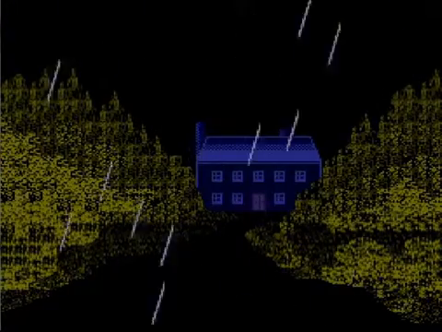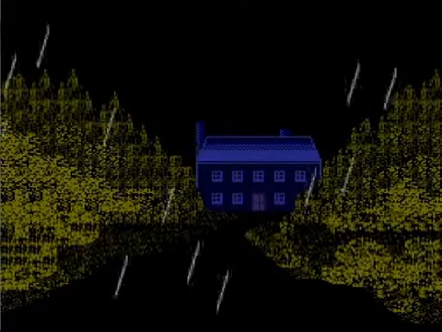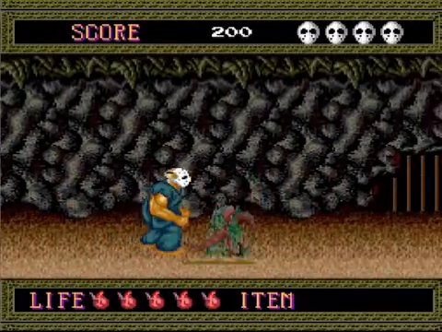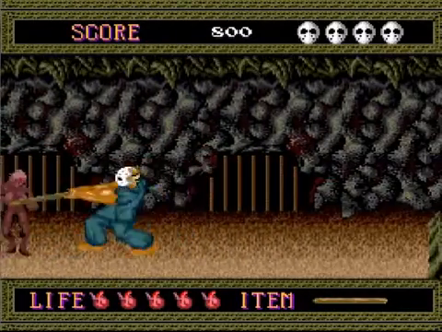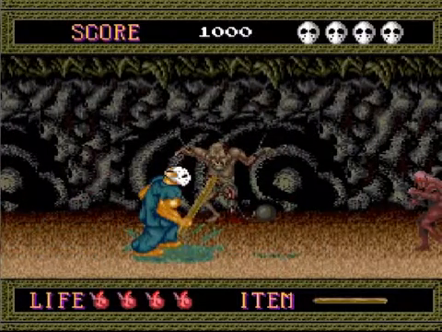As you can see in the intro here, you have West Mansion, and in the original arcade, it starts out where there's a car and it breaks down, and you see Rick and Jennifer running to the house in that scene. For some reason, that was removed from this version. So this is one of the original horror-based games. I think it's the first horror-based game.